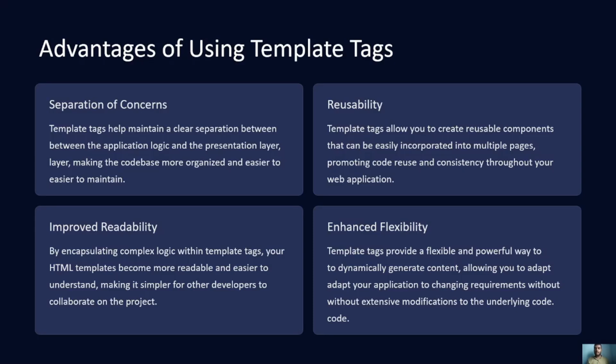Advantages of using template tags. Separation of concerns. Template tags help maintain a clear separation between the application logic and the presentation layer, making the code base more organized and easier to maintain. Reusability. Template tags allow you to create reusable components that can be easily incorporated into multiple pages, promoting code reuse and consistency throughout your web application.